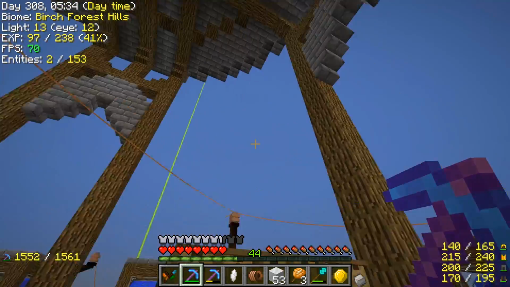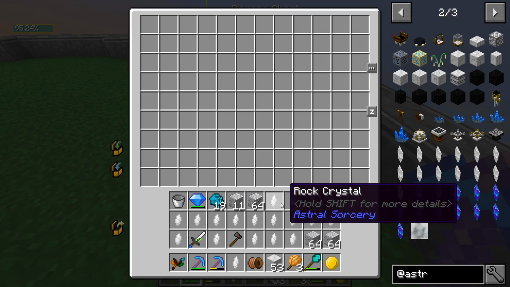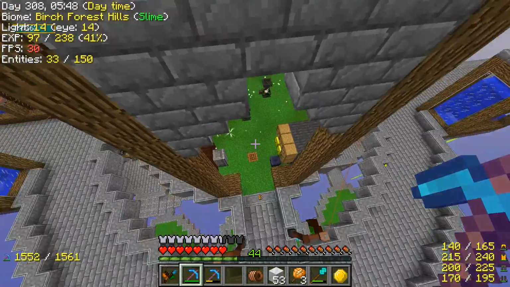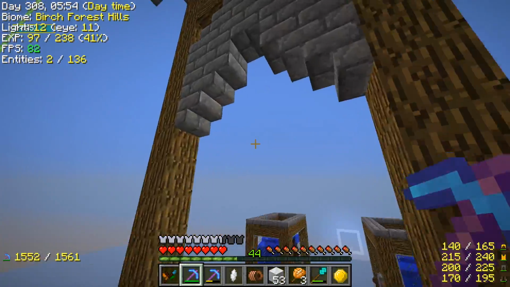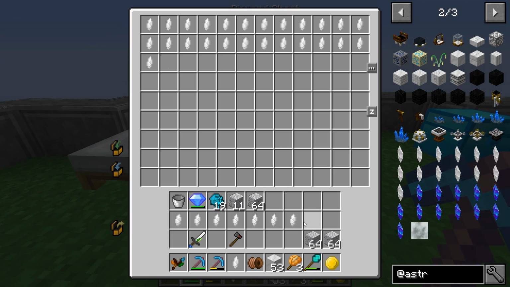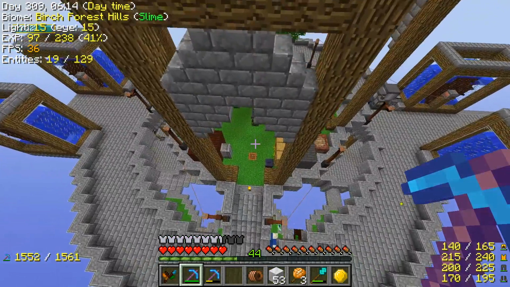So yeah, let me go actually up here to store them. This will be our rock crystal chest. Every rock crystal is different, so they don't stack. But boy, they do look pretty when they're on the ground. So yeah, we have a bunch of rock crystals now. That's so interesting. Like, I've never played a sky map with this mod in it, and so I didn't know how it was actually going to work. But I can see, as long as you have a floating crystal, your life is easy.